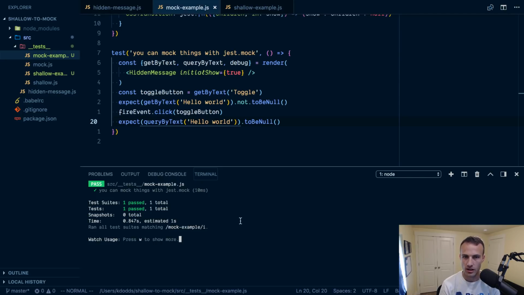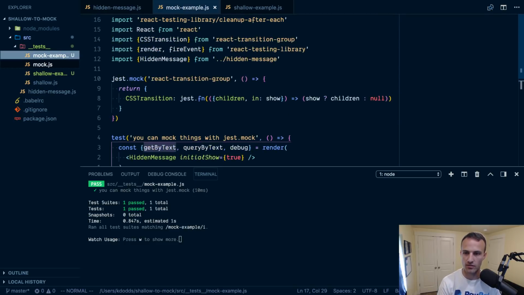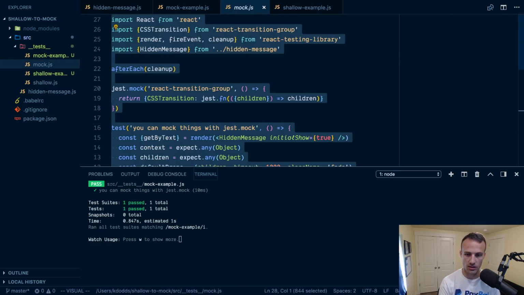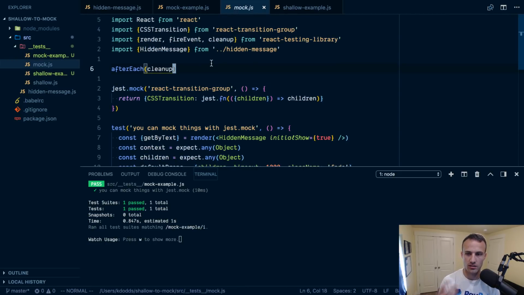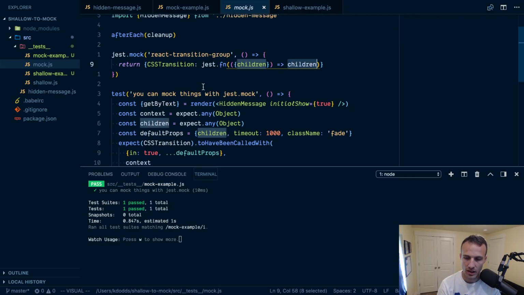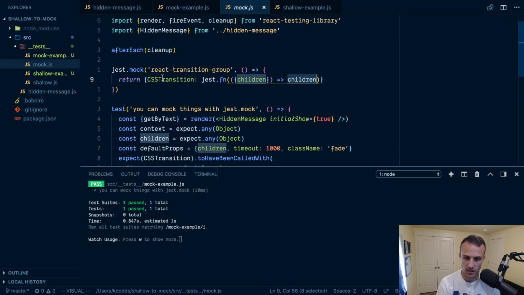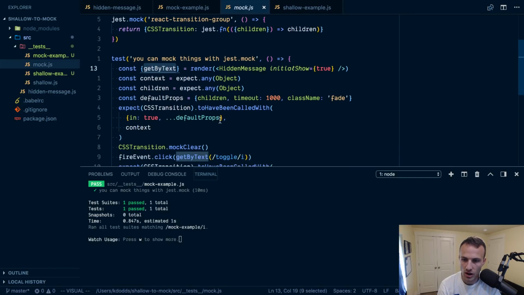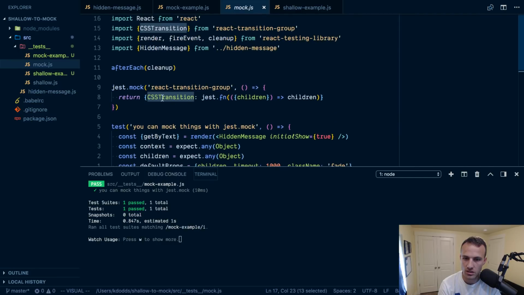Nice. Okay, so a couple of things. Actually, let me just show you this. This kind of skipped ahead to the final version of what I wanted. So I'm just going to show you what the actual shallow compared version would look like. So here we're just mocking and it's rendering children just like shallow would, except it never even gets to this point. But I digress. So we're getting my text.